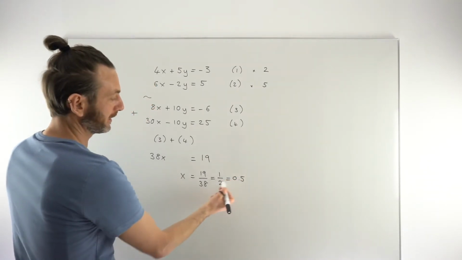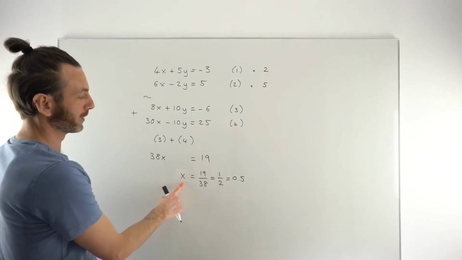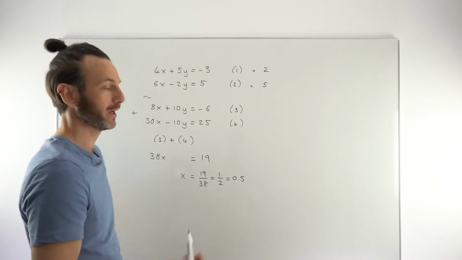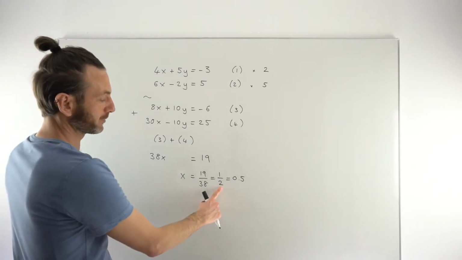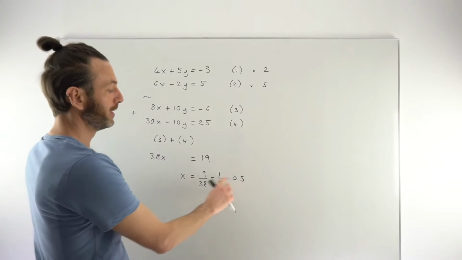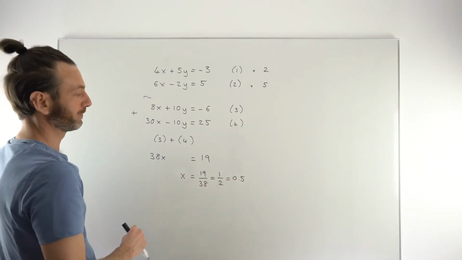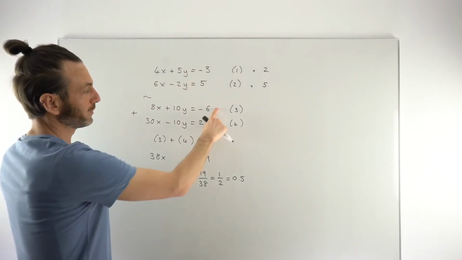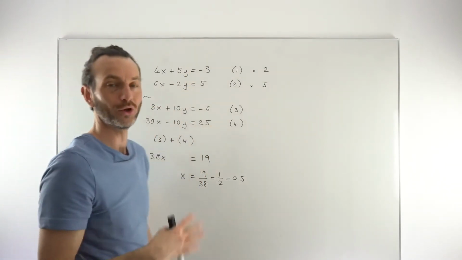And that is a thing to consider because we now need to substitute this back into one of the equations to get the next solution, the y solution. Sometimes it might be easier to use the fractions, sometimes the decimal, and this is where you've got to make a smart choice about which equation to use. Certainly use equations 1 or 2. You don't want to use the ones that you've multiplied up because if you use those, the numbers are going to be bigger.